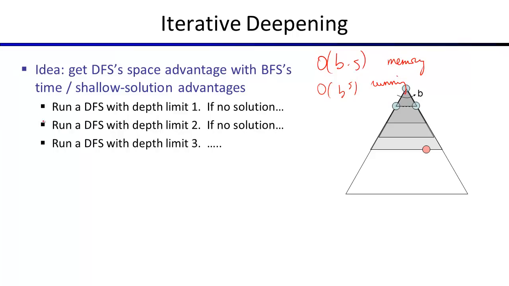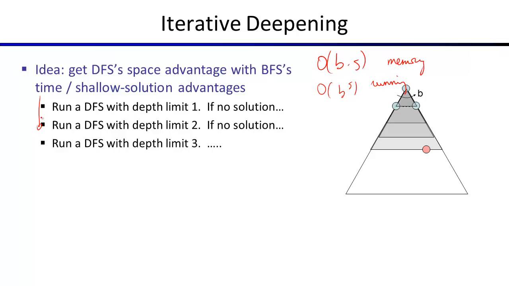You might say, well, going down this thing here, I repeat some work. When I search with a depth of 2, I'm redoing the work for a depth of 1. When I search for a depth of 3, I'm redoing all the work I did before. Yes, you are. And the benefit you get from that is that you're not keeping everything in memory. You have less memory needs. You are redoing some work. How bad is the work that you're redoing? It's actually not that bad.